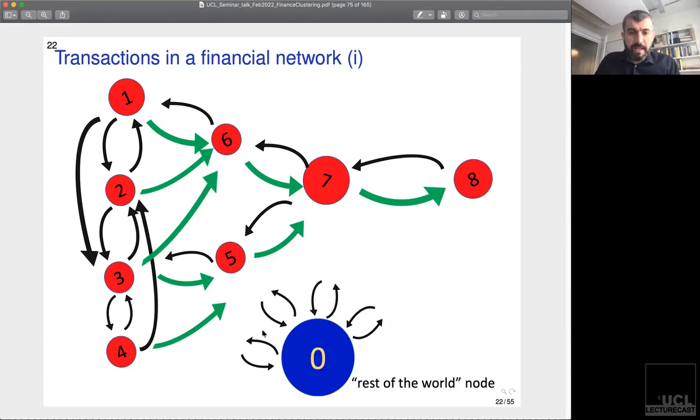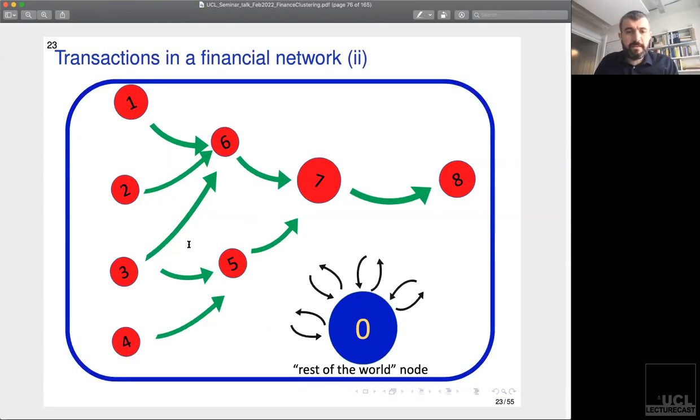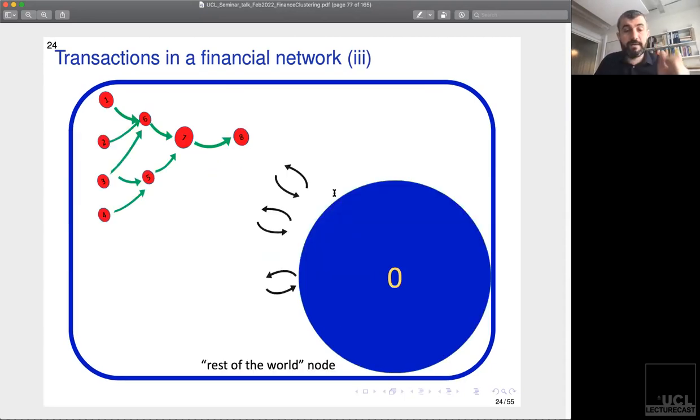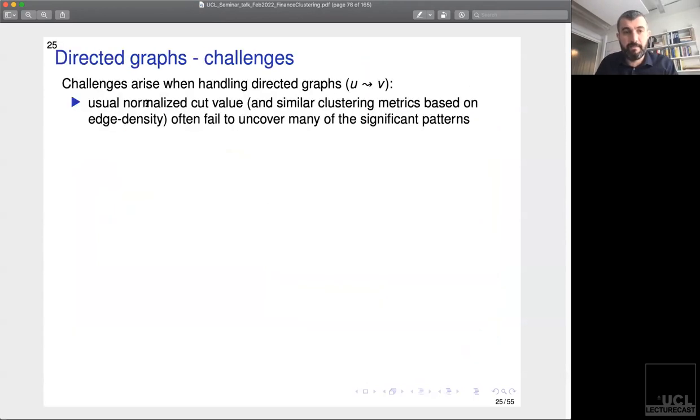So the challenge here is, how can we tease out the structure? How can we, in some sense, discover these flows of funds in this network? And the problem is much harder. Of course, the problem is easier if you have a clean problem, right? If you just have the rest of the world, this network is very small, and the nodes of interest have no other activity. But of course, real data is extremely noisy, and it's not so easy to uncover this subgraph, right? The challenge here is that the rest of the world is much bigger than the network. It's most of the network. So we have to find kind of a needle in the haystack.